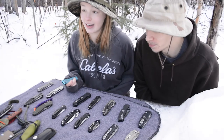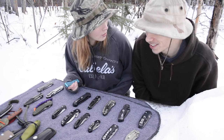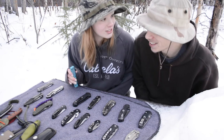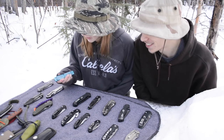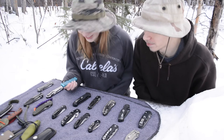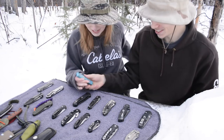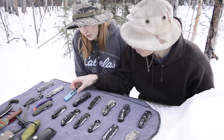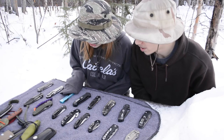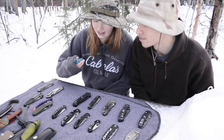And I told him, I swear, if this ends up in your leg, I'm grounding you from it, wrapping you in bubble wrap, and it's going to be mine, and you're never touching it out the front ever again. So far, he's been very good about not putting it in his leg. But anyways, that's the story, and it's a little humiliating, but I think even the best need to fall down a little bit. But I'm not a huge fan of the out the fronts. I think they're cool and all, but they really are not functional enough for my taste. Well, besides having a glass breaker in, that's kind of legit.